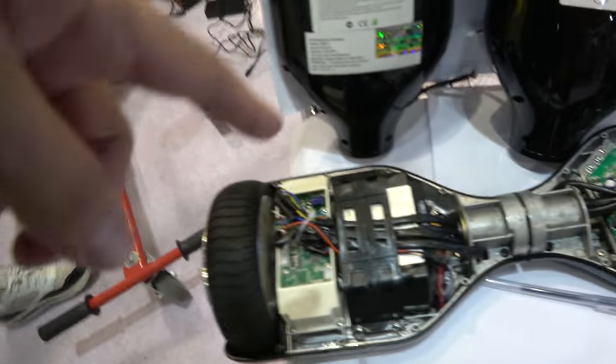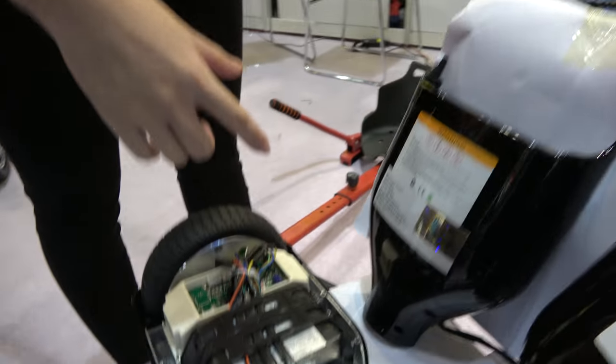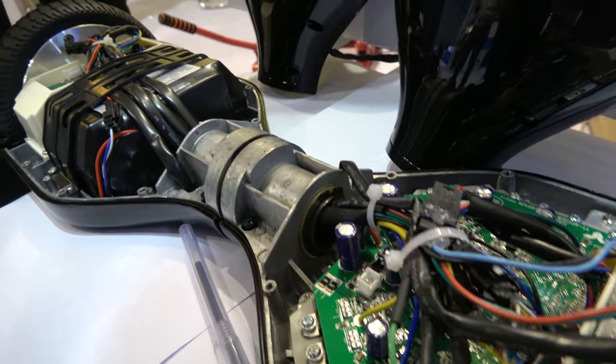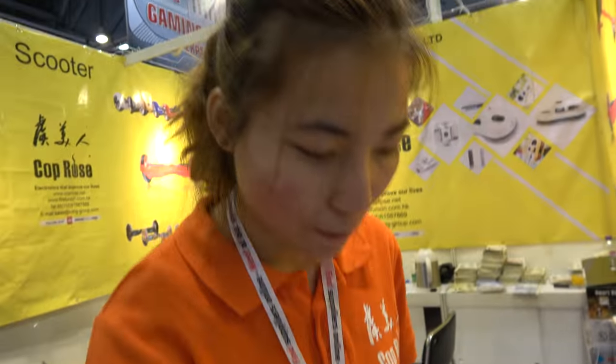And the battery is good quality? Yes. Is it going to explode or not? This one has UL certification, UL 2270. This is a different price. So it's a good battery. How much? About $110. So a better battery costs $50 more. Good battery, $50 extra.